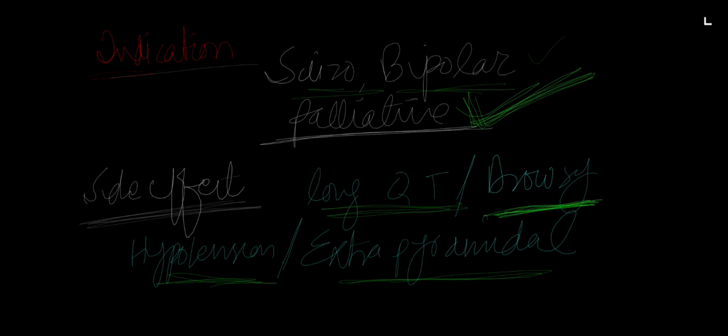What is there? You have features like Parkinsonism, acute dystonia like torticollis or oculogyric crisis, akathisia, that is severe restlessness, and tardive dyskinesia. What is that? That is the late onset of choreoathetoid movements. This is with the typical antipsychotics. The other things that are related are hyperprolactinemia, again neuroleptic malignant syndrome, and reduced seizure threshold. So they are there with the typical antipsychotics. But extrapyramidal effects you need to remember.